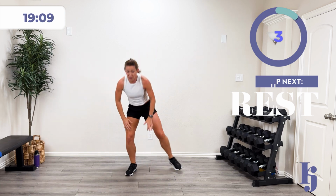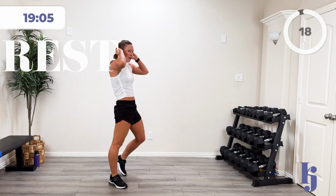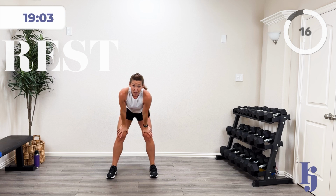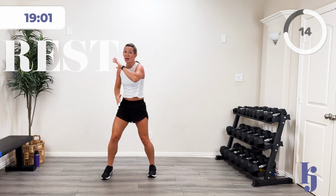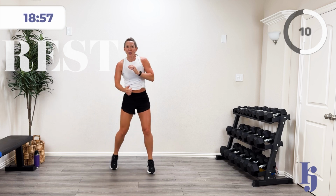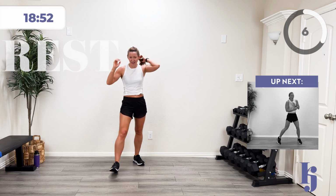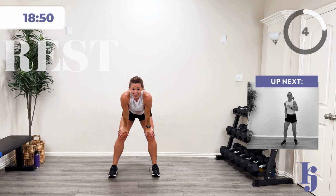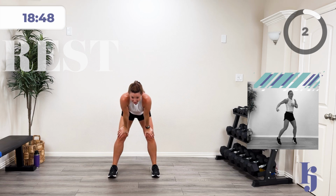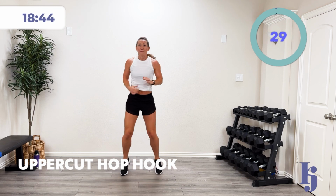Four, three, two, one, and rest. Okay, we're doing an uppercut and a hook. Hop, boom, boom. Oh yeah, great. Pumping that heart. Woo. Here we go. In three, two, one. Pump, boom.